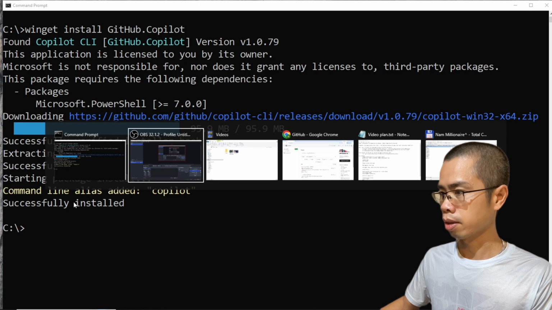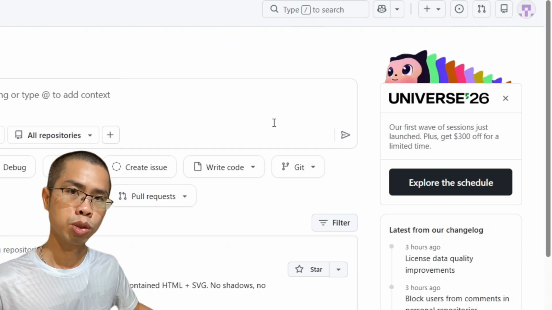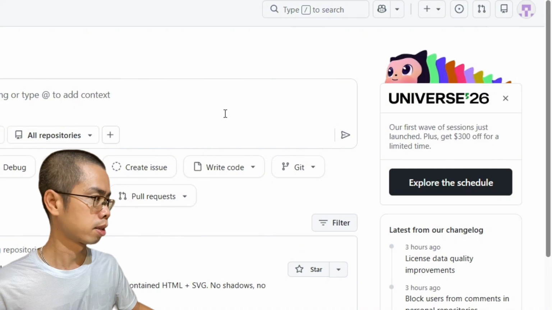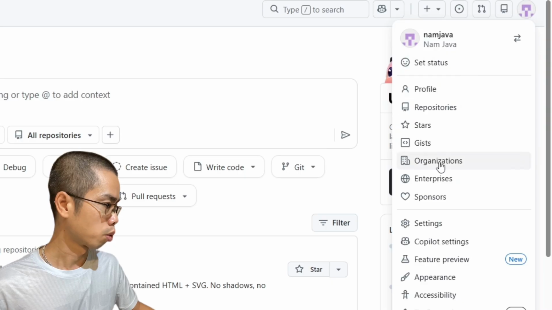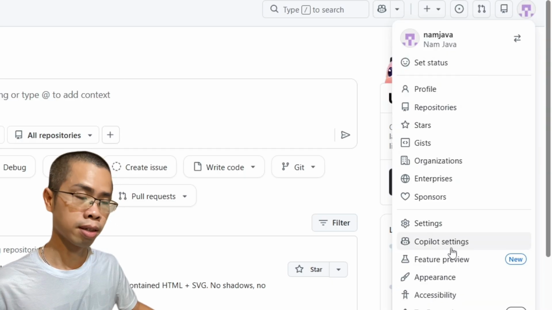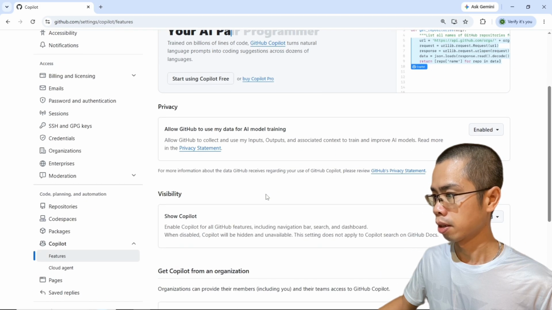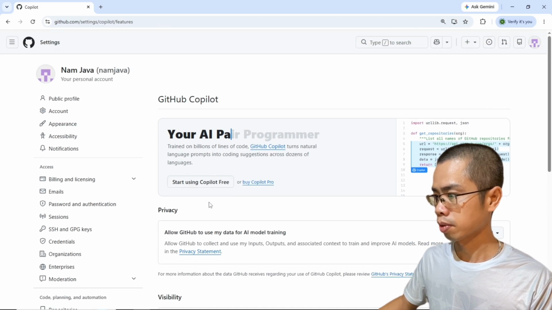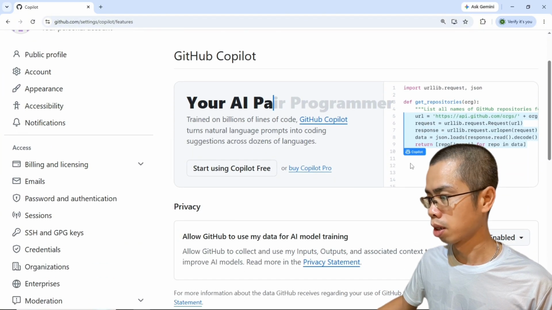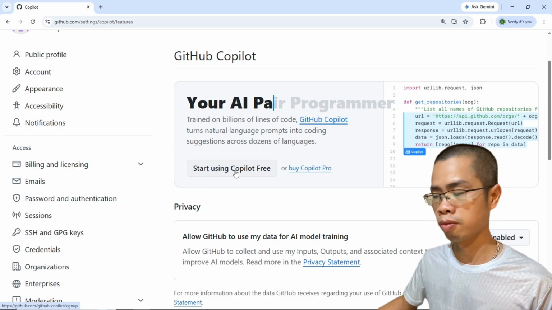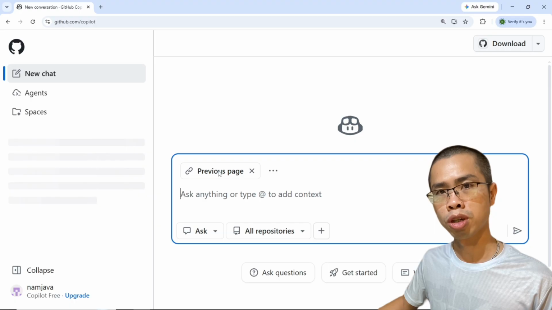And next, sign in to your GitHub account in the web browser, and you need to enable GitHub Copilot. So click on the upper right corner menu, go to Copilot settings. Here you see, I have not enabled GitHub Copilot for my account, so click Start using Copilot free. Let's get started with the free subscription of GitHub Copilot.